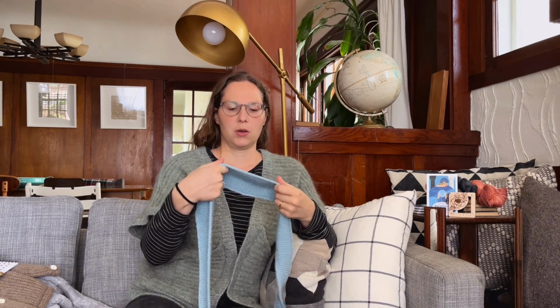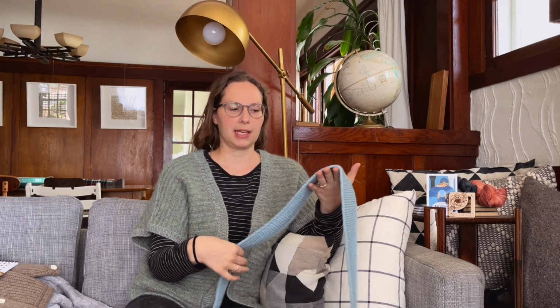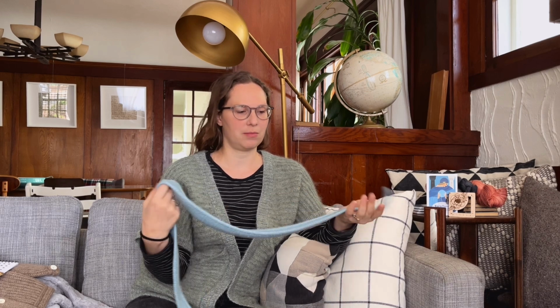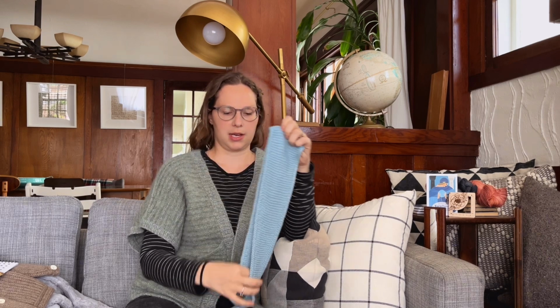But if you've watched for a long time, you know that in 2023, I knit 2 Sophie scarves. Both of them were pink. And so now I have a little blue one to join the party. This is the smaller size, kind of. I meant to knit the smaller size, and I actually went a couple increases past what is called for in the smaller size, and I thought, you know what, I'm just gonna go with it because I had enough yarn to keep going. And so, yeah, that's what I did.